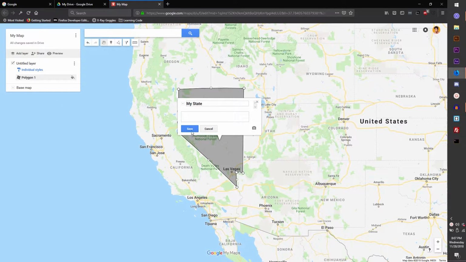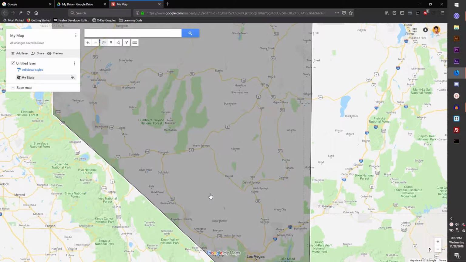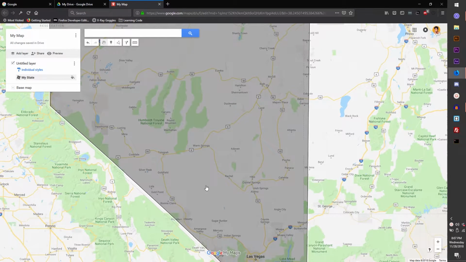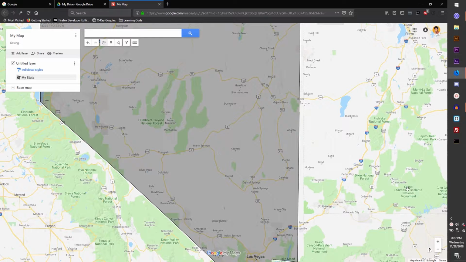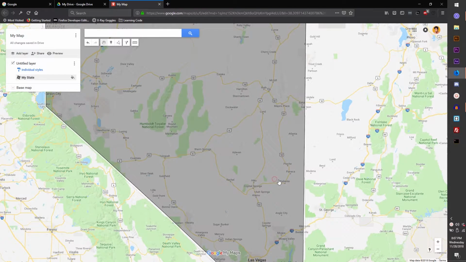And after that, press the blue save button. Now it's time to zoom in, so click on the gray plus button and zoom in. Make sure that you do not move your gray box or your shape and just click away. As you can see, I moved it a little bit right now, and I'm just going to have to rearrange it till it's perfect, just like that.